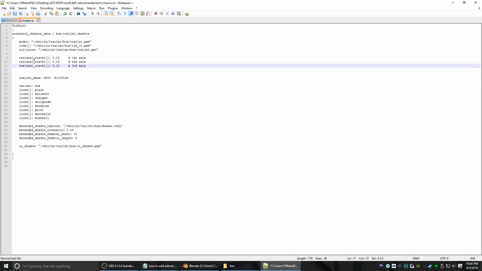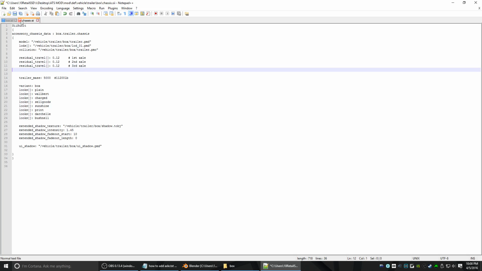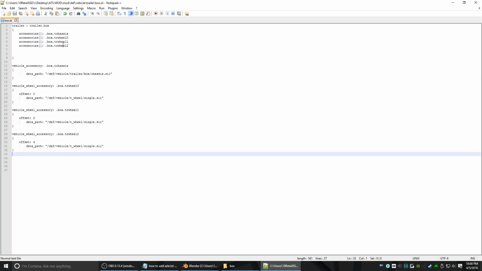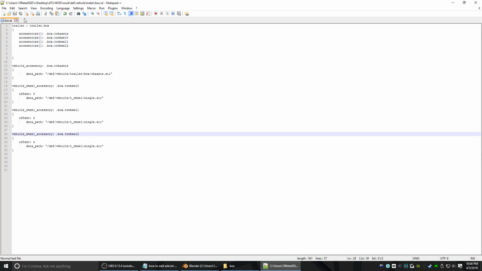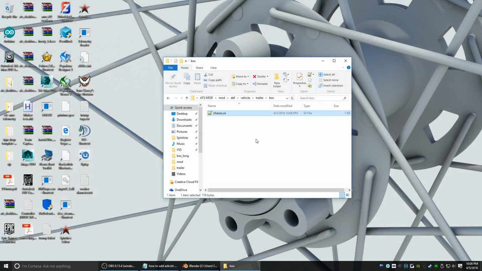So first, second, and third axle. So we basically told the game, hey, this is how this is going to work. So now we have a total of 3 axles inside the chassis file, and we have a total of 3 axles inside the actual trailer. So go ahead and close that.